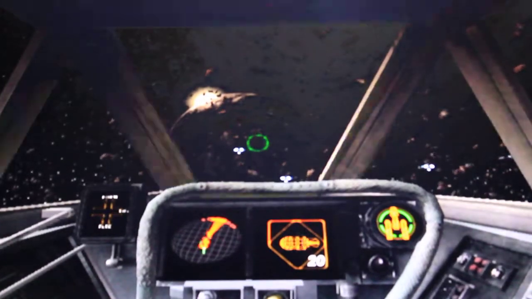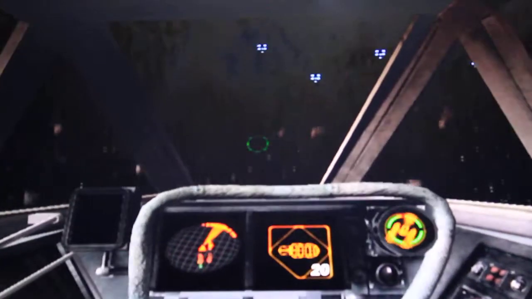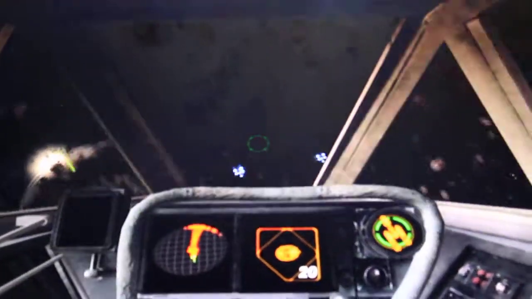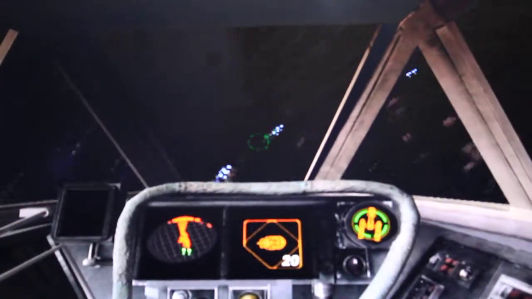Rebel scum, we know you're out there. Attention, rebel pilot. Surrender yourself, and we'll show you leniency. Go after the fighters. Copy, Rogue Leader.